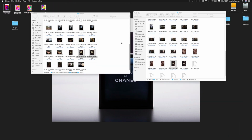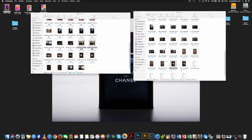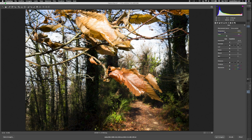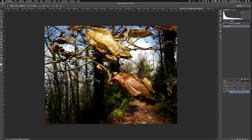And actually, there are other photos that I want to show you, for example this photo. You will see that I will open it with Photoshop now. Okay, this is the JPEG and this is the RAW. Look, I already put -1, because if I go to 0, how it was shot, it was 0. Look at the difference. This is the RAW. Look at the leaves. Here you can see much more detail, and here the dark is so dark, but the leaves look much crispier.